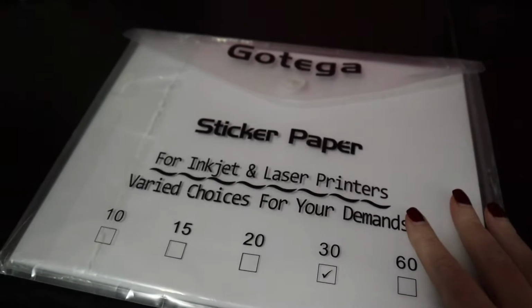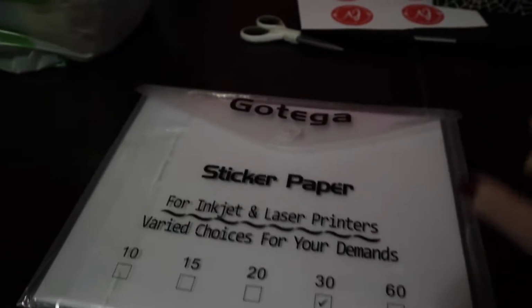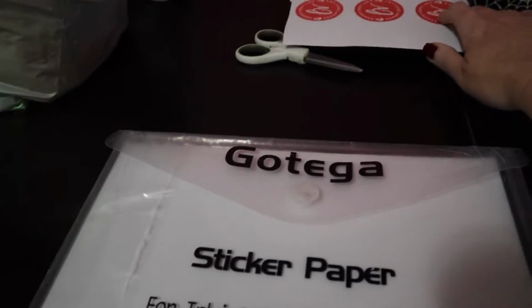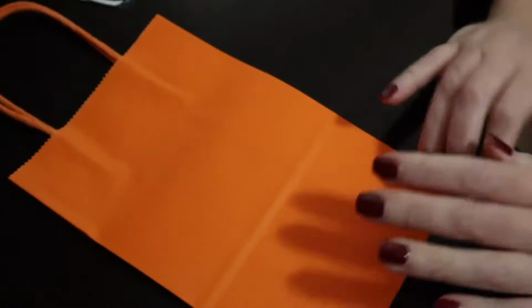So I got this sticker paper from Amazon. It is just regular sticker paper. Let me show you. So it's just like a glossy sticker paper that I'm just going to print these guys on. You can see my beautiful client in the background.